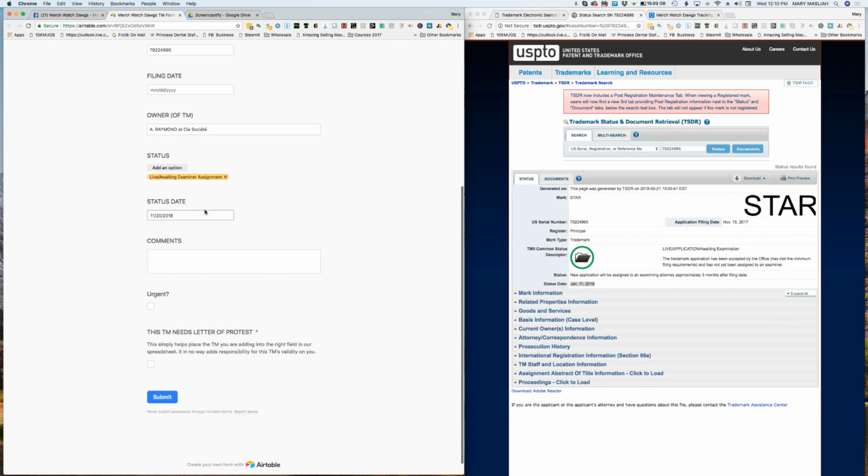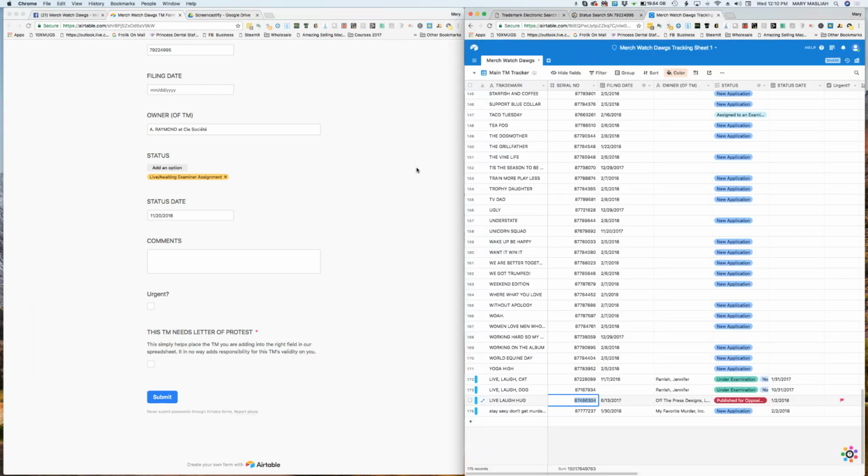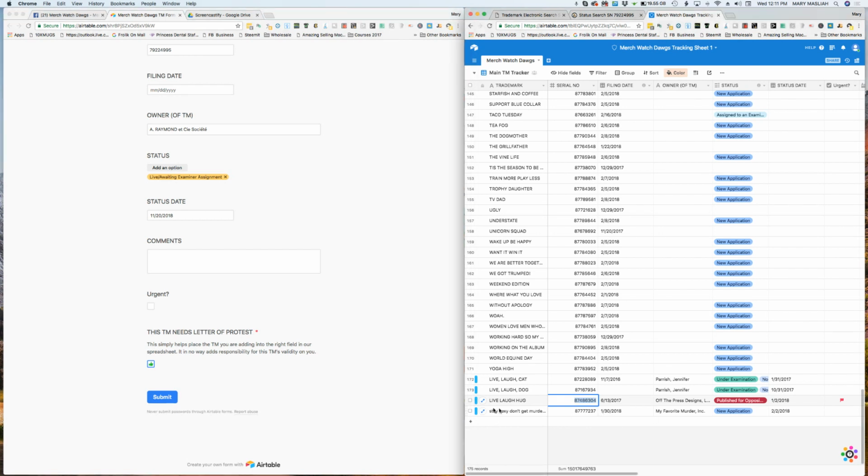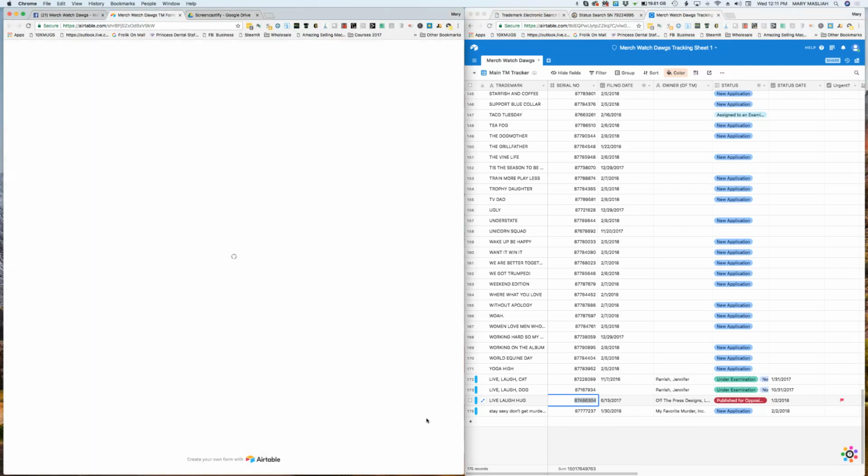Once you've gotten to this point and you've filled this all in, this is a required checkbox that you have to use. And this is nothing on you to prove validity or anything of the trademark. It simply places the information on this form into the new submissions part of our Airtable form, sorry. And so once we've gotten through this and we've done all this, we just simply click submit. And here is our current form right here. You'll see as soon as I click submit, almost immediately it'll add it into our Airtable. So I'll go ahead and click submit for you.